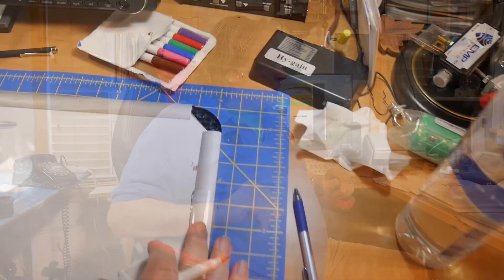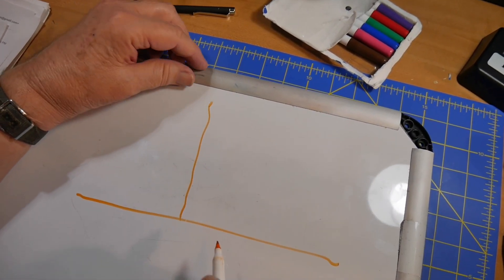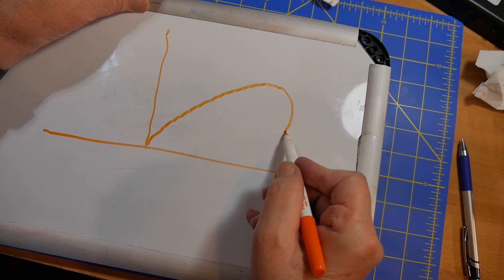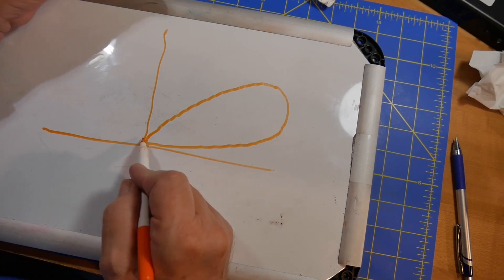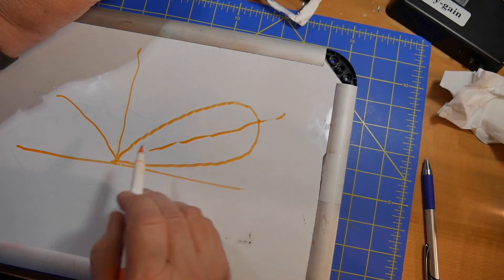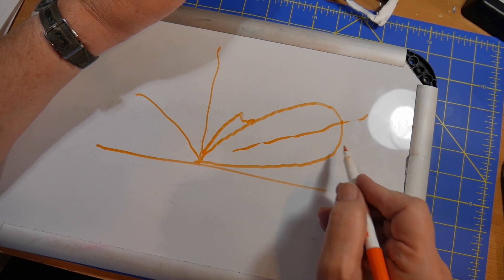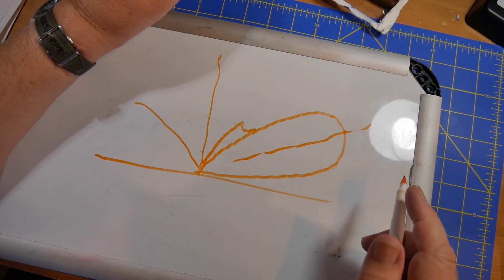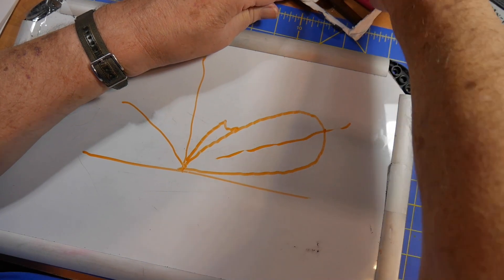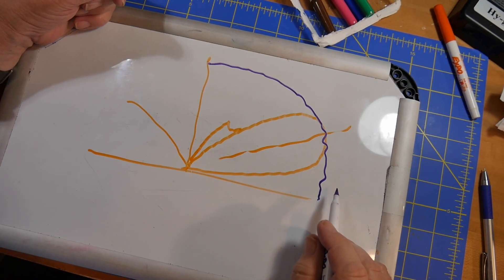Let me show you what happens. If you look at the ground — this is up — and you look at the sides, you're looking end-on at a dipole. If you have it at the right height, this is the wave shape of that, and it goes out the same way on both sides. This is your pointing angle. Now if you make the antenna higher, that'll push this down a little bit, but you'll start to get a second lobe forming. By the time it's too high, half the power is in the other lobe — you don't want that. In the output from your modeling program, it traces this as 180 degrees, so it's a circle.